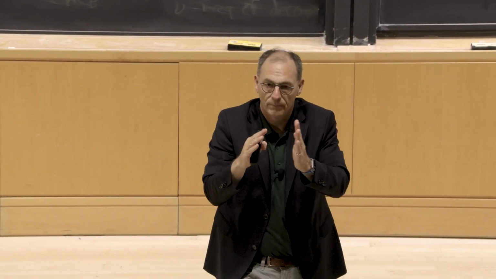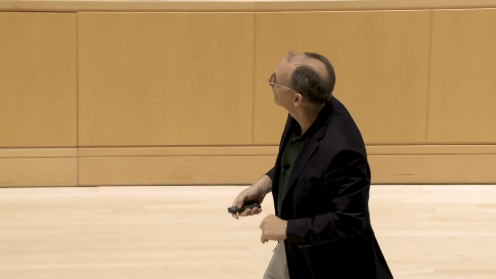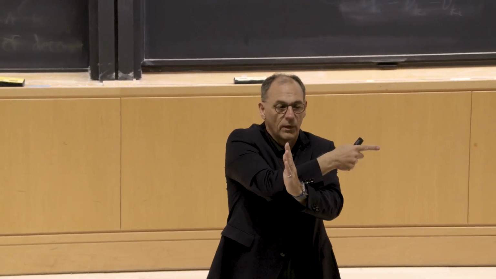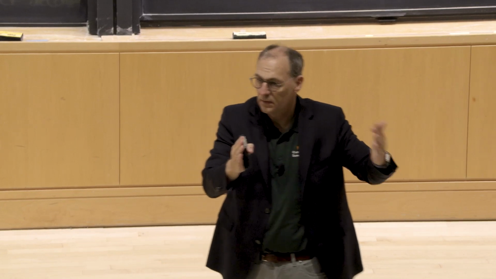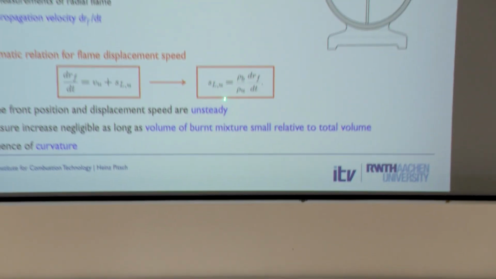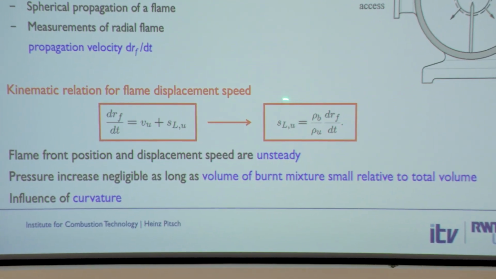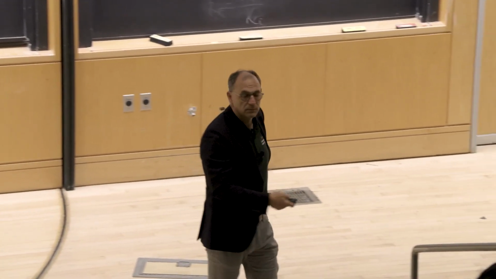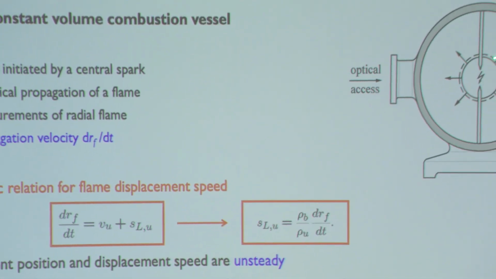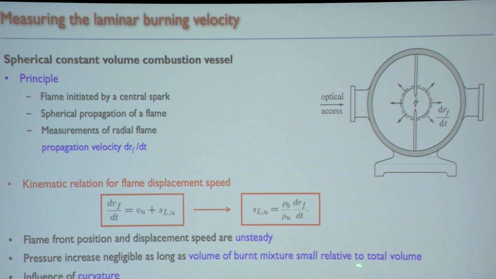So the speed relative to the burned is much, much higher because the velocity is going away from this. And so the relative velocity between the flame and the exhaust gas is much higher than the relative velocity between the unburned gas and the flame. And so, anyways, typically when we say burning velocity, we always mean the burning velocity with respect to the unburned. And if we mean something else, we usually say this also. What's interesting here also, as I said earlier, the flame speed depends on the curvature.